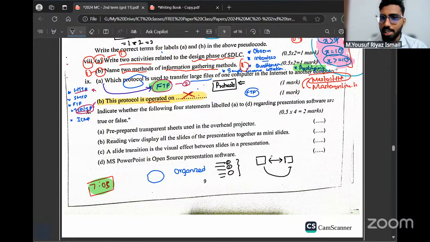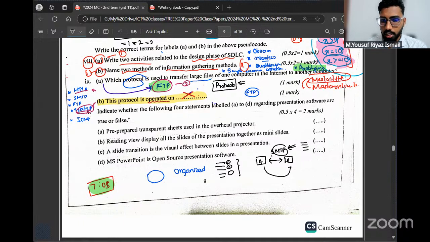So a protocol will tell you the rules. When you're sending emails, you have to make sure you have these things with you. For example, when emails are being exchanged between servers, there's a protocol called SMTP. It has certain rules. If you follow those rules, it'll be okay. Following these rules, it will send the email from computer A to computer B. But if you don't follow the rules, it will not send your emails.